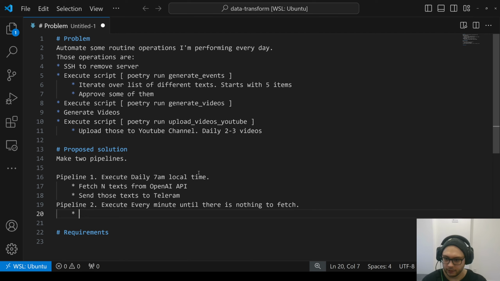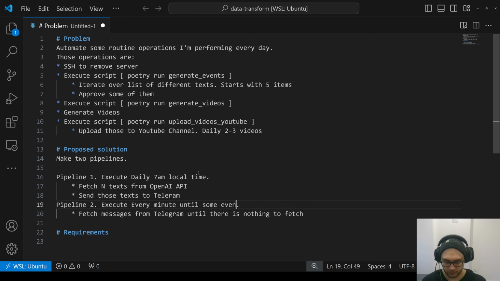The idea in here would sound like: fetch messages from Telegram until there's nothing to fetch. I don't like that it's repeated. Till some event. Fetch messages from Telegram until there's nothing to fetch. That's good.